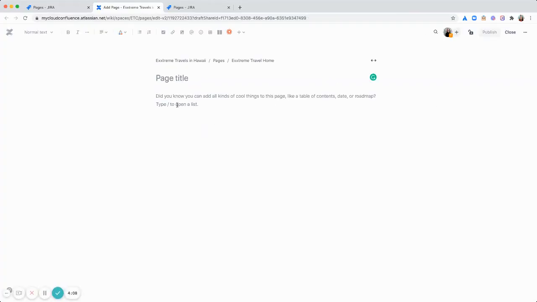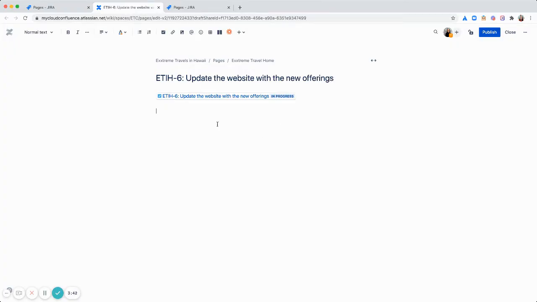Awesome. So this is something that I typically like to do: I want to name the page using the same name as the Jira ticket, or just at least the code part, because this keeps it really clean and streamlined in terms of the reference between the two products. So I'm gonna type in the name of the ticket. And I pasted the link here just so that's really easy to see. But as you can see, the progress updates automatically and the link looks so beautiful in the editor.